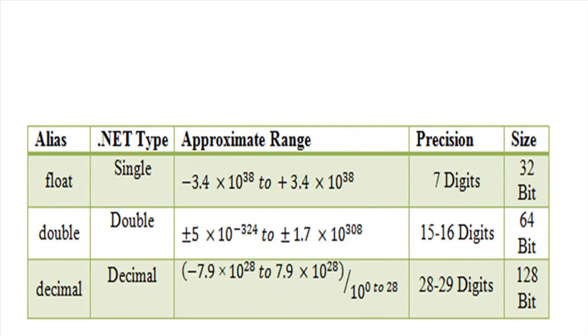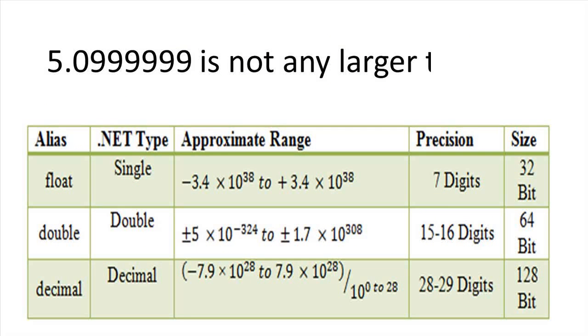7 is an integer, but 7.1 is not. So if you're going to have some decimal points, you can't use any of the integer data types. You're going to have to use one of the floating point data types. Now, how big can they go? Well, it kind of depends upon your precision. What is meant by that? Well, let's look at this. 5.0999999 is not any larger than 5.1, but yet it's more precise. So based on the number of decimal points, pick the right data type that will fit with what you're trying to store.